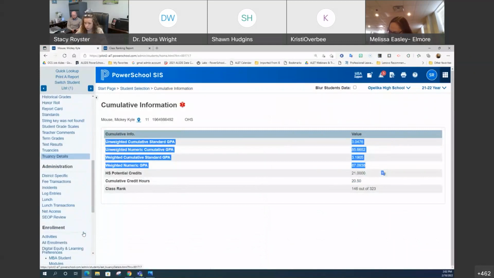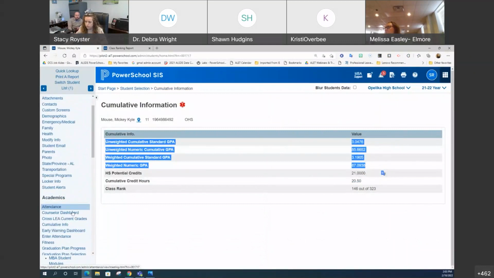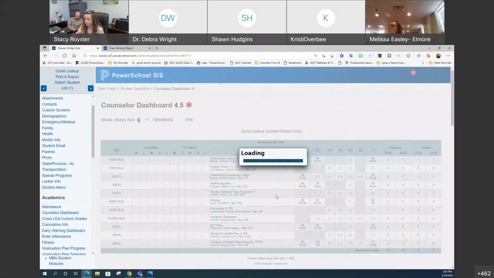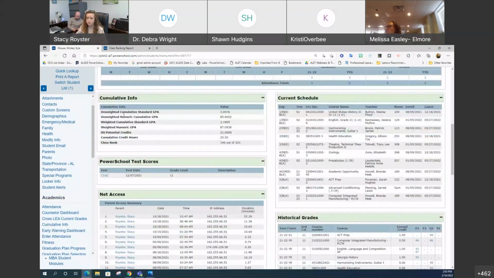Counselor dashboard. Oh, right there. Yeah, I can't see today, y'all. I've been looking at this computer screen all day. Pilot is doing something funny on me. Oh, there we go. So yeah, here you see those four, weighted, unweighted, and so on. Everything that I coded on that student screen, you see right here.